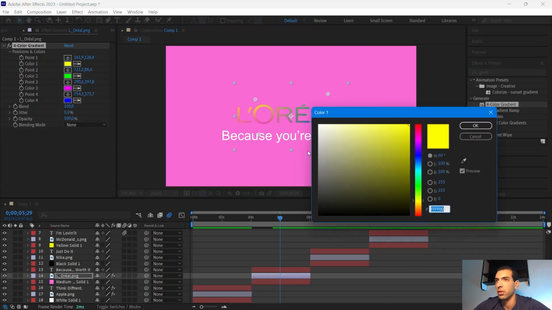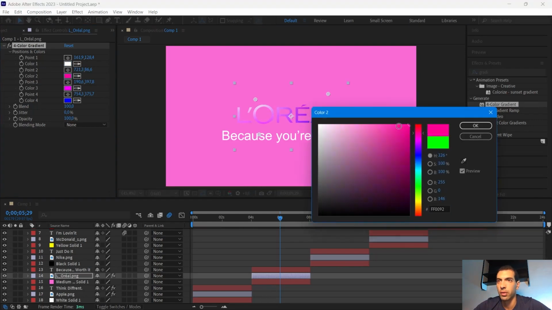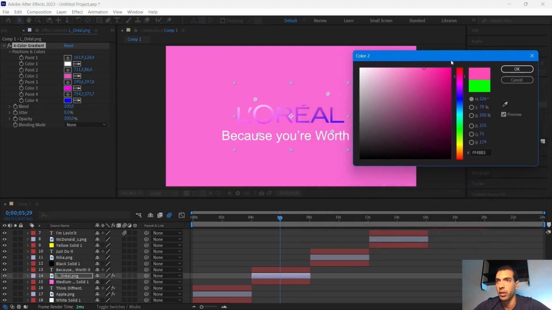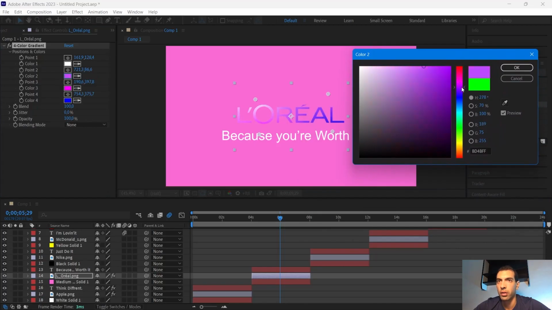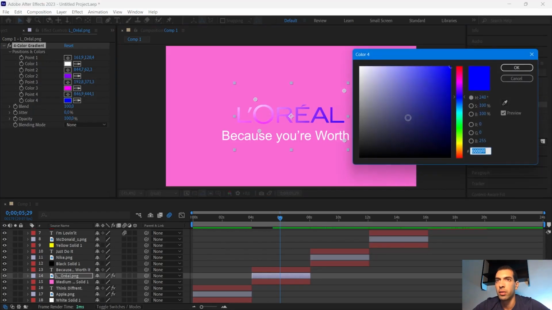Gonna change this yellow to white, this green to like pink, or maybe purple. And you can move the color as you wish, of course, like this. And blue, I'm gonna make this a light blue.